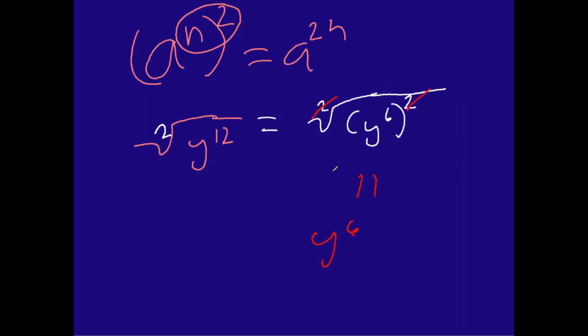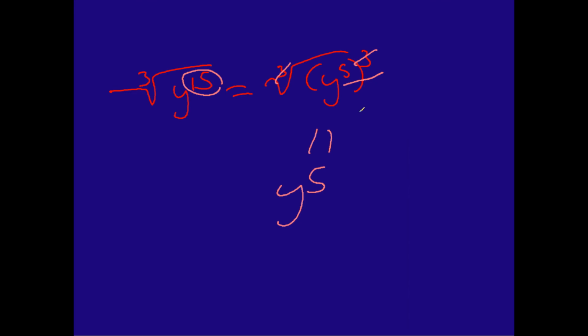Then after that, we took a look at the power property of exponents. And now this is a valuable tool because if you can rearrange an expression with roots where the exponent, the power, and the index are the same, you can simplify it quickly. And so essentially what we did here was that we had y to the 12, square rooted, and we were able to change this so that it was y to the 6 raised to the second power. The twos ate each other, and we were able to get our answer. And then we did a second example here.